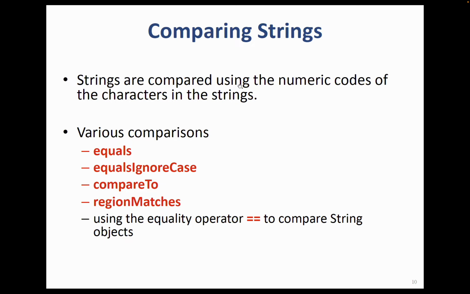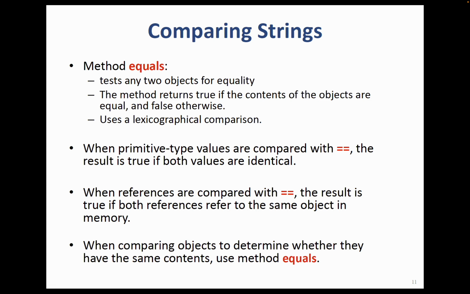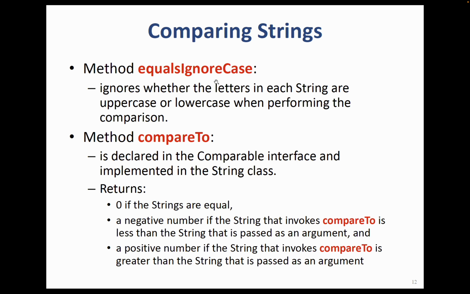All right, and when we are comparing strings, well, there are multiple ways. I had already explained this equal sign and said that you should not do it for the string. So what you can do is use first this equals method that we have already seen. Equals ignore case is also something you might need, because the equals function looks for an exact match, like capital A and lowercase a, they are different if you use equals. But if you want them to be considered the same, then you should use this equals ignore case function.